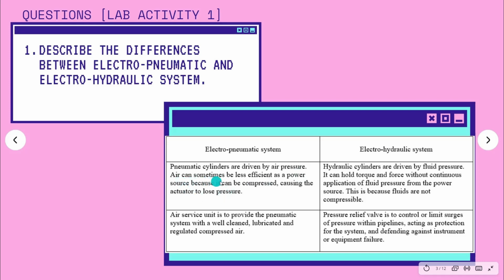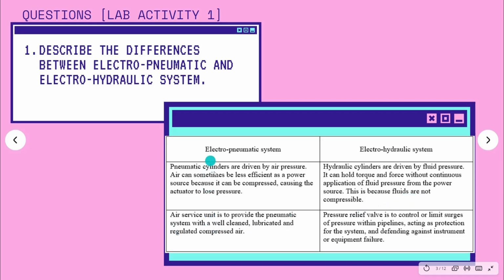Air can sometimes be less efficient as a power source because it can be compressed, causing the actuator to lose pressure. While the electro-hydraulic system uses hydraulic cylinders driven by fluid pressure, it can hold torque and force without continuous application of fluid pressure from the power source. This is because fluids are not compressible.